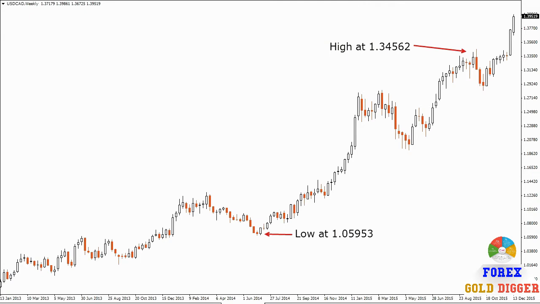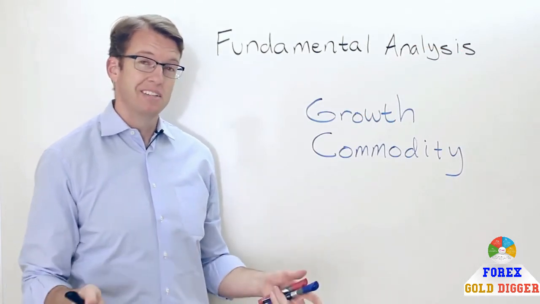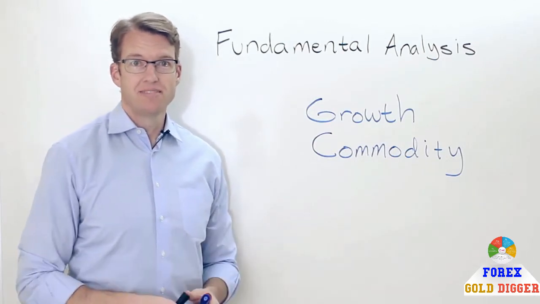And it wasn't just the Canadian dollar during that period of time. The declining price of oil and commodity prices had a very similar impact on the Australian dollar, the Swedish krone, the South African rand, the ruble, the Mexican peso, and the Brazilian real. So this is not just isolated to Canada, but because the Canadian dollar is one of the majors, I think it's a good example for us to see this in an exchange rate where we would expect that the impact would be fairly large. Now, we've spent a lot more time talking about some specific ideas around trading commodity prices in another video here in the series.